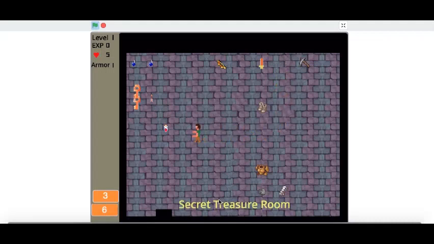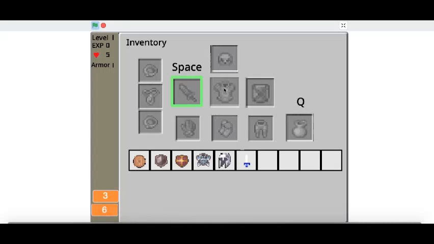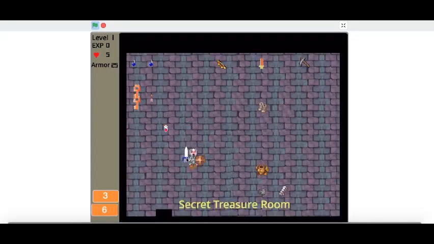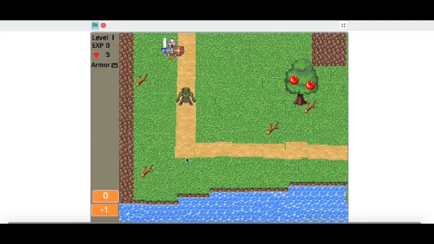Okay, so I'm going to do a new run this time. I'm going to equip some armor. And so this stuff, for what I've made in the game so far, is the best armor and weapon. So we'll just go through here and check out all the orcs that I've created so far.